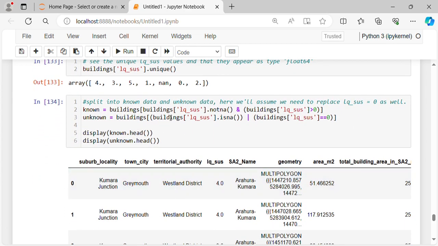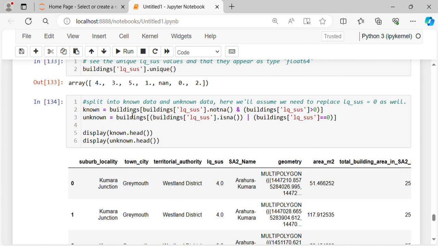Split into known data and unknown data. Here we'll assume we need to replace LQ_source equals 0 as well. So the known data frame is created from the values of LQ_source that are not NA and greater than 0.